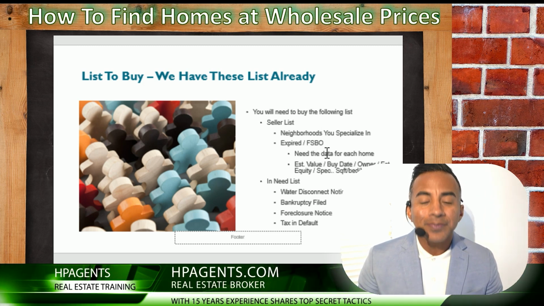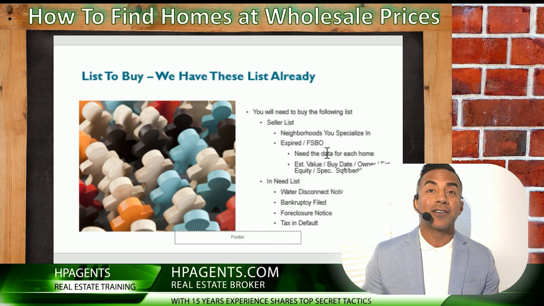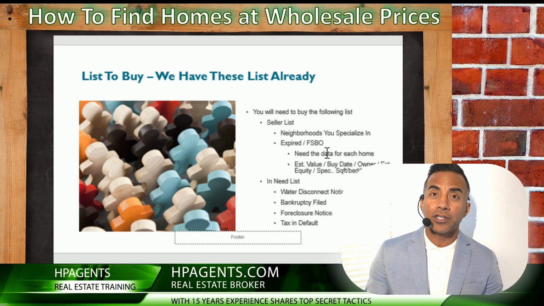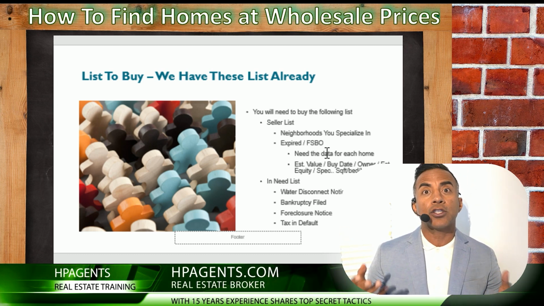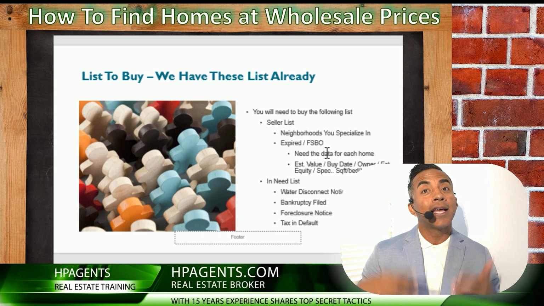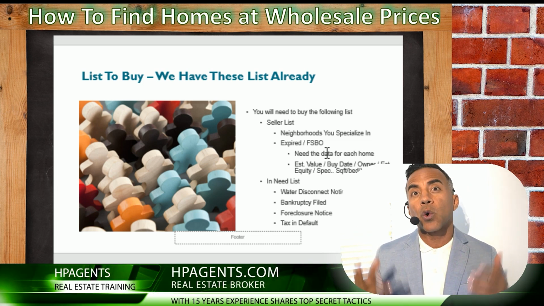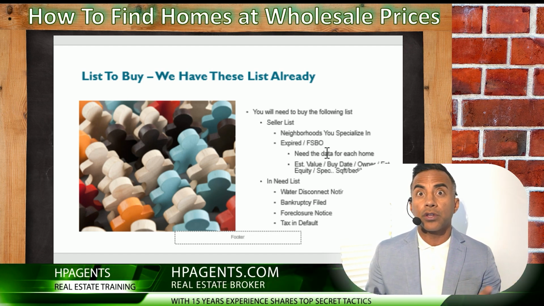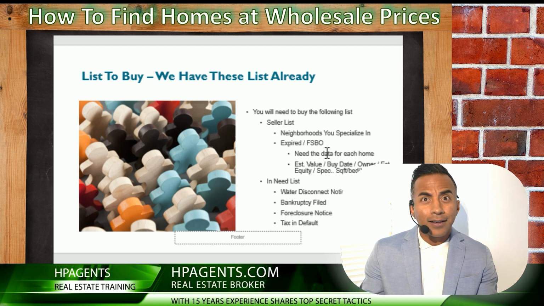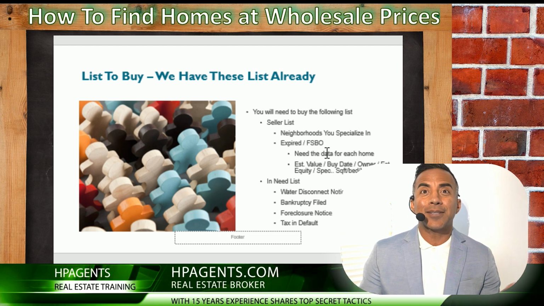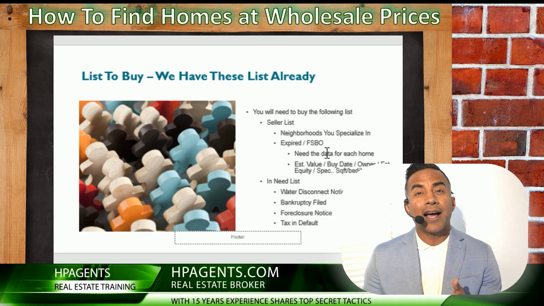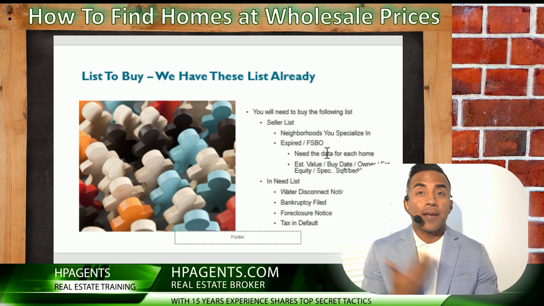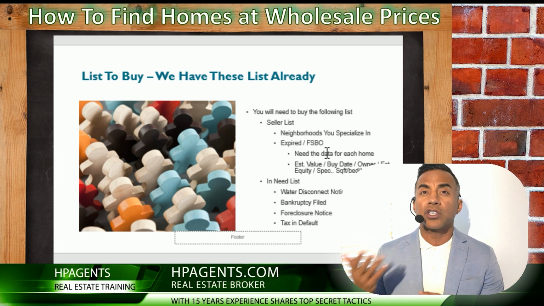And some other lists that you may want to consider. I call it the in-need or desperate list. These are indicators that people are in need of money. And when people are in need of money, they're desperate. Those are the type of people we're going to be looking for in wholesale real estate opportunities. You see, when somebody can't pay their water and their water's been shut off, yeah, they need money. They're having some problems. Maybe a house has been given to a relative, somebody's passed away, they didn't pay the water, but that water bill seems to be overlooked all the time.